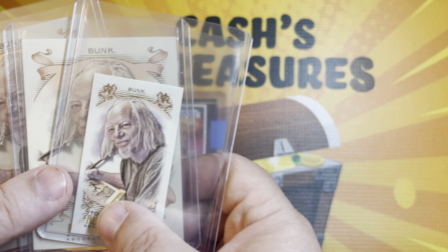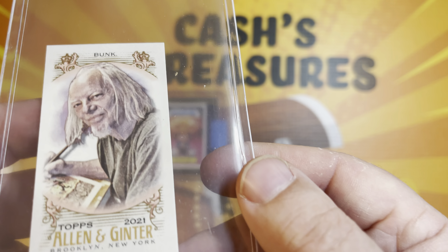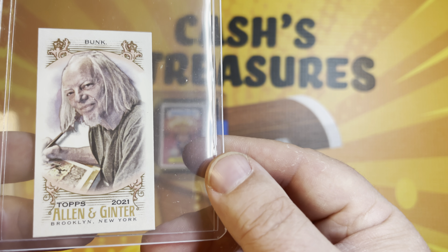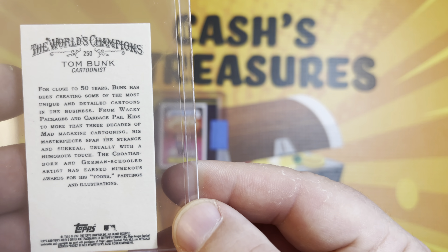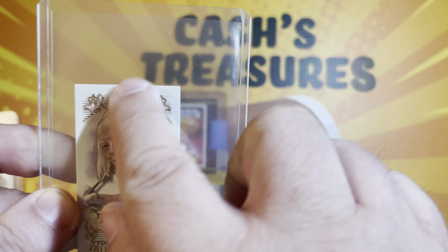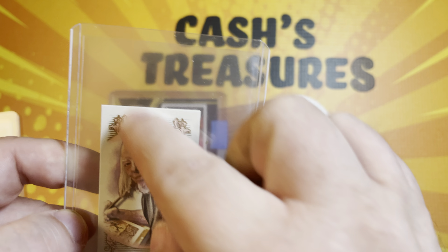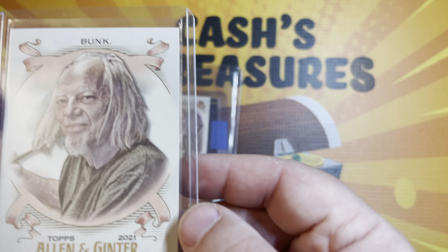So they have a few different ones. I'm going to try to get a couple more of these. I'll flip these over. This is what they call a tobacco card. This was the original kind of baseball card size when baseball cards first came out and they were actually included with tobacco products. So that's why this is called a tobacco card for this small size. And now this is just the standard backing. There is an alternative backing for this, and there also is a black border which has artistic drawings on the border in black. And there also are autograph cards and framed autograph cards as well. So this is the tobacco card. This is the standard base card.